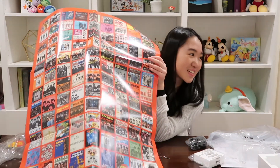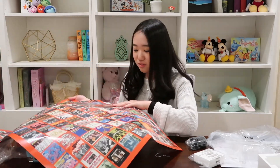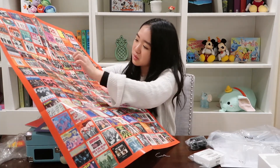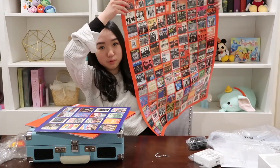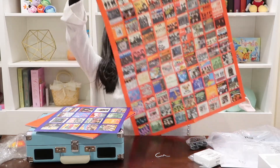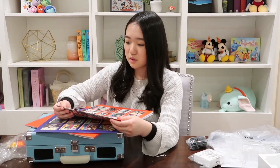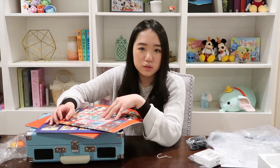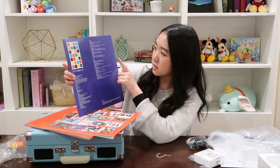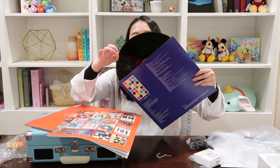I'm gonna get this framed and put it up. Guys, it's like every album cover of the Beatles — they have a lot of Japanese covers. That's Japanese, that's Japanese, that's Japanese. That's what it looks like. The poster that it comes with is bigger than me, bigger than the camera frame, but wow. I can't wait — I'm actually gonna frame this and hang it up. I don't care if it doesn't match the room color, this is so pretty. So this is the second vinyl, it's side three and side four. You get songs like 'All You Need Is Love', 'Lady Madonna', 'Hey Jude', 'Something', 'Come Together', 'Let It Be'.